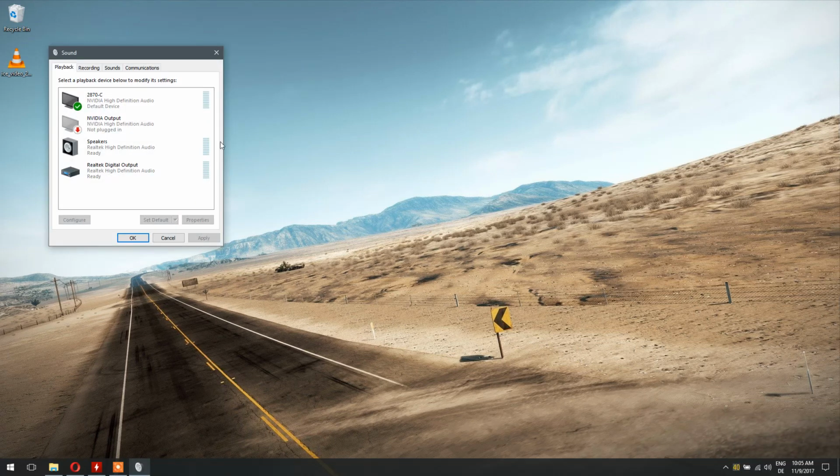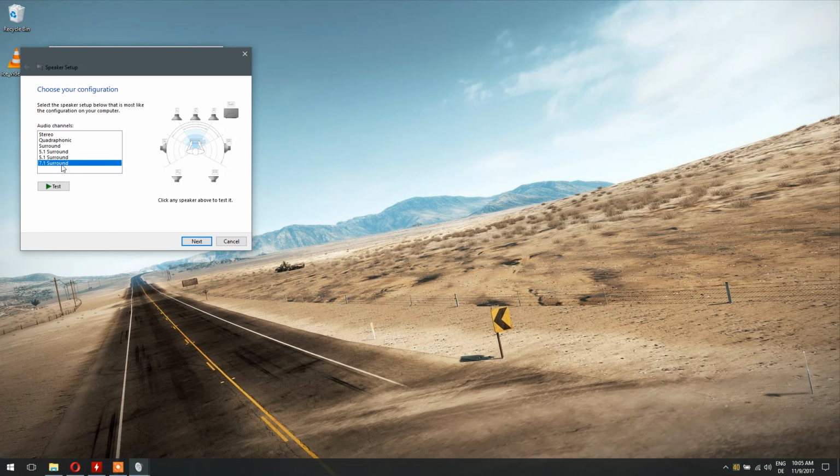And we're going to see my computer recognizes the 2870C, that's the name of my screen, as a playback device. Your computer might be set to speakers by default, and then you just select the screen that you have connected. Say you want that as a default, and you click on configure, and you say, okay, I want 7.1 surround.